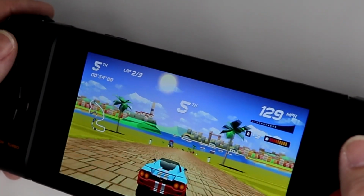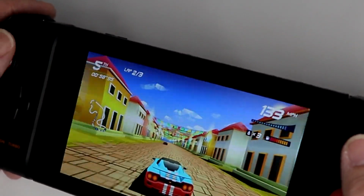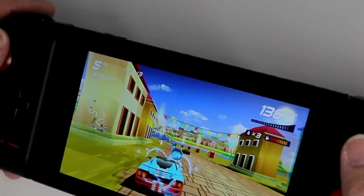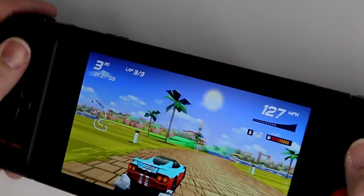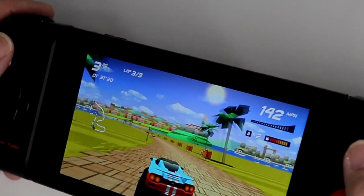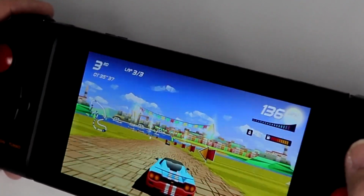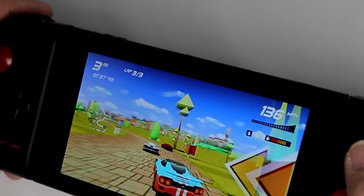The analog stick is feeling great on here for getting around corners. I just missed a turbo, I saw that. He's gone turbo. Yeah, I'm liking the analog sticks. They feel nice and precise. It does make the system really flippin' wide though. I'm not sure I like how wide it makes the system.